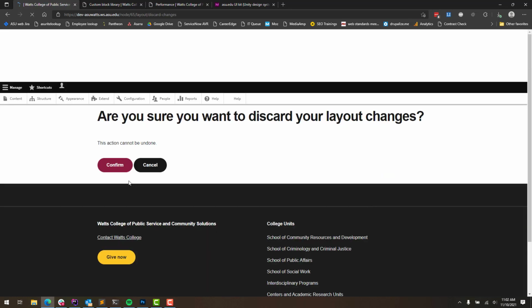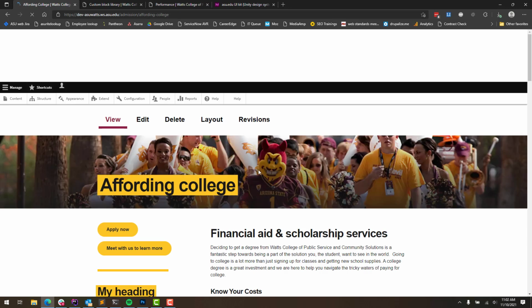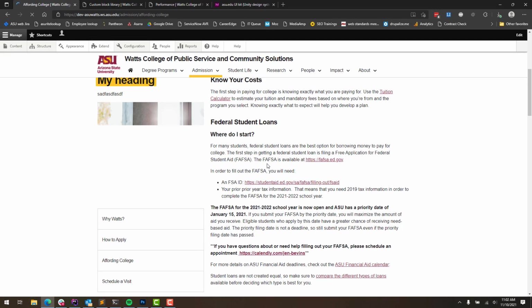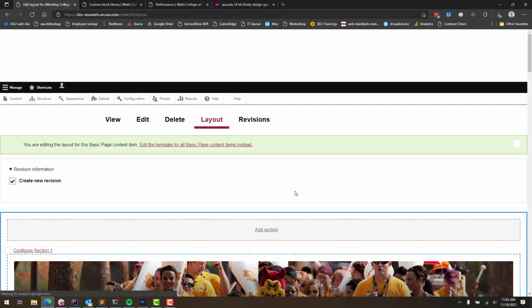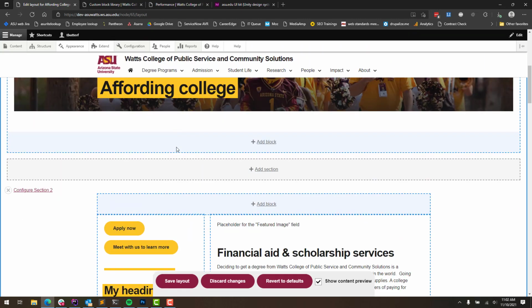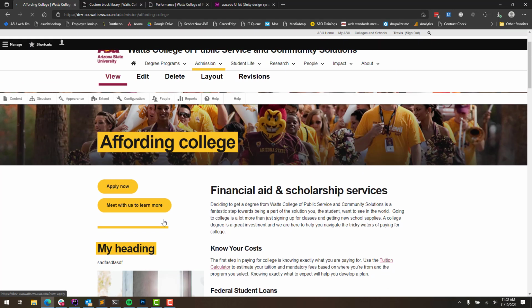Oh, I should have saved them though because I removed that thing. So I'm going to hit cancel. And I'll just check to make sure that item is gone still, which it looks like it is. Oh, but I need to remove these things too.